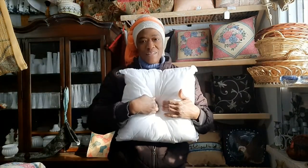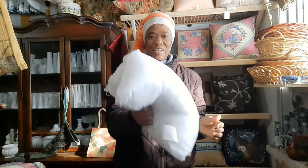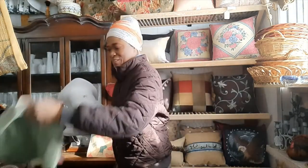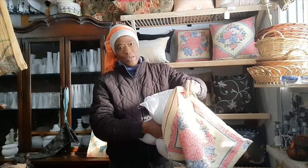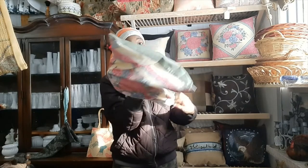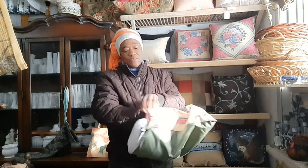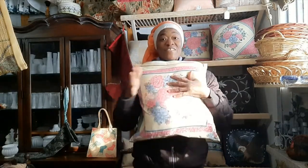You put your fingers in the middle of your insert, you bend your insert, and hold your insert just like so. You get your pillow cover and you put one end in, put the other end in. Hold the insert until it's fully in, then let go — and there you have it, your insert is in your pillow cover. So easy! I hope this tip helps you to get all those inserts into those pillow covers.